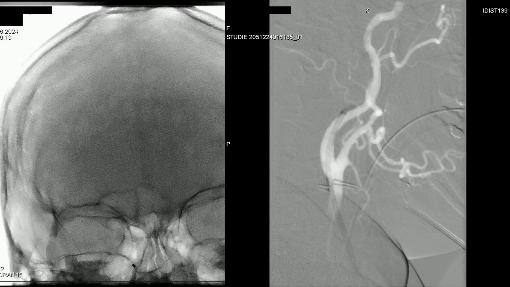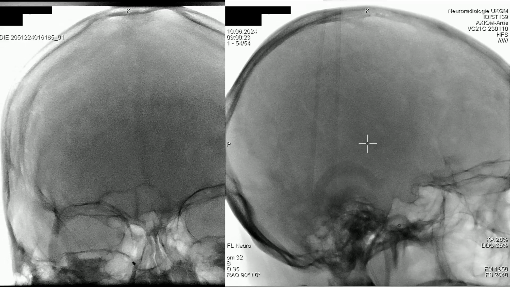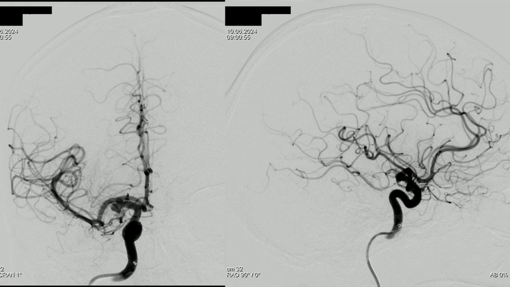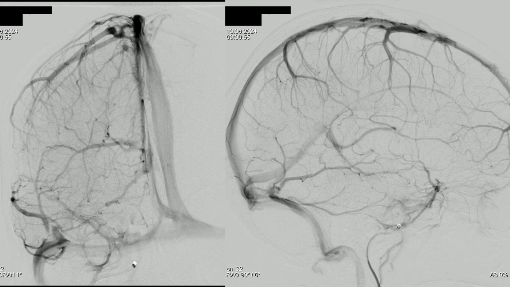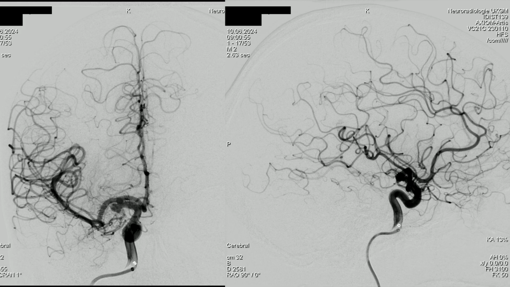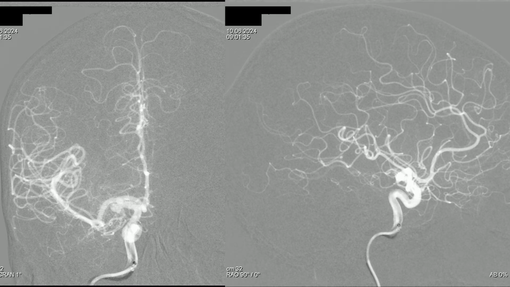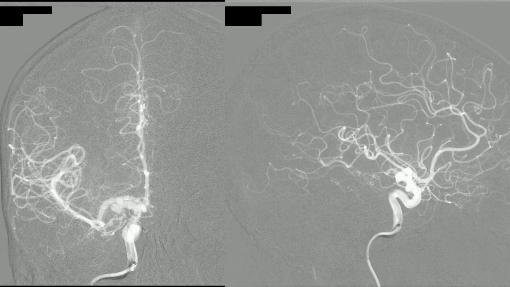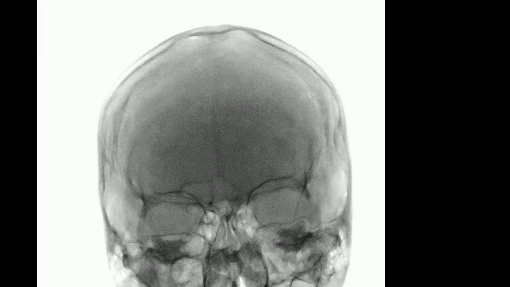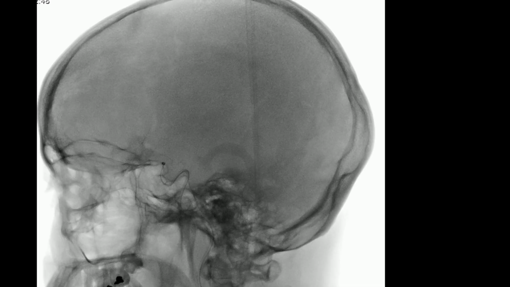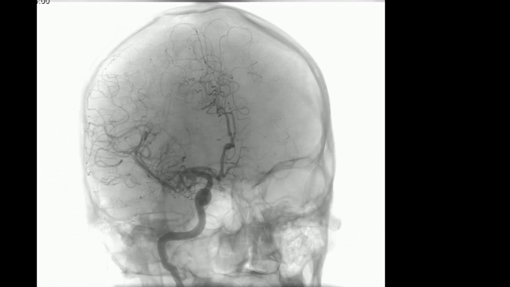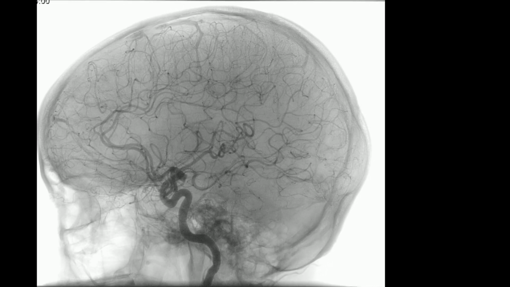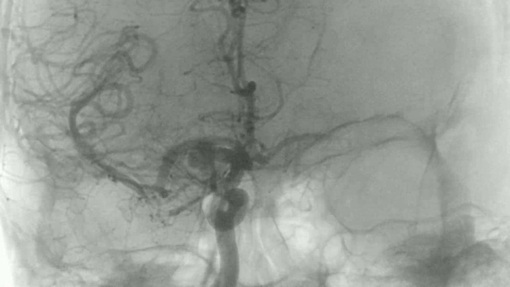And now we need an overview to see the anatomy and the aneurysm. And here you can see the aneurysm on the right side at the origin of the right PCOM. We push the intermediate catheter a little bit distally and perform a 3D angiogram to plan our work position. And here is the 3D angiogram. We zoom a little bit to see the aneurysm. That's it.